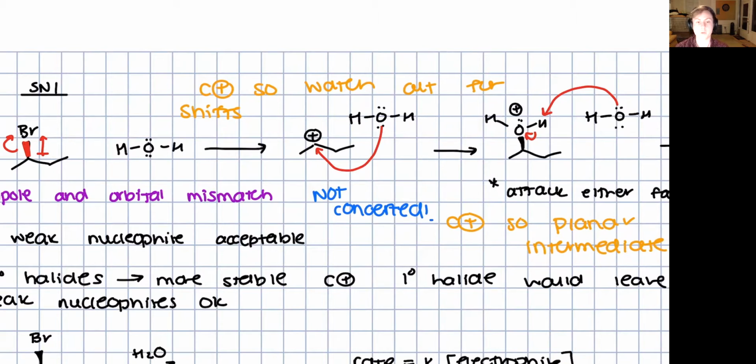There is really no preference, whereas with SN2 we have inversion of stereochemistry, so it's very predictable what we get. But with SN1 and E1, we go through that planar intermediate, and so either configuration can be formed. Another thing is that SN1 and E1 don't have a concerted mechanism. This is a very stepwise mechanism, so it is a little bit slower, and we have a higher energy barrier to jump over because we are forming that very unstable intermediate.